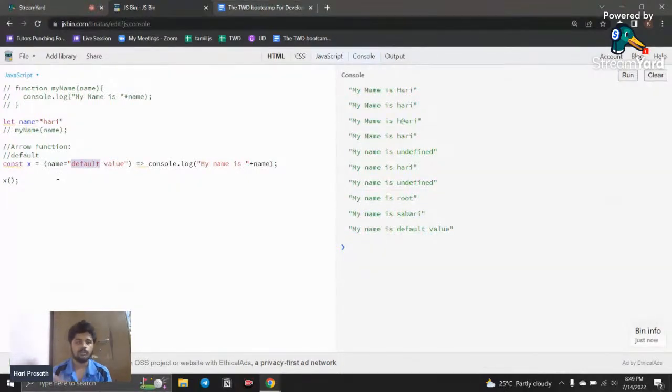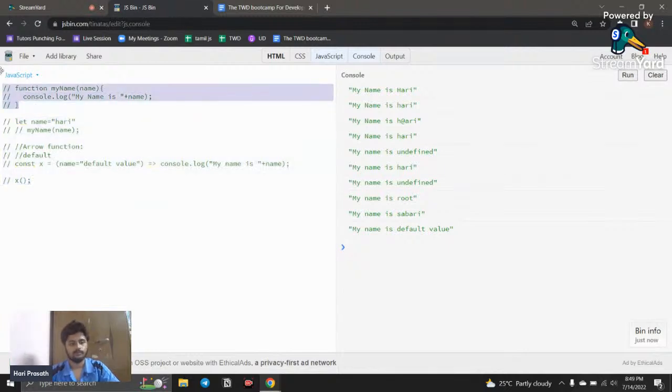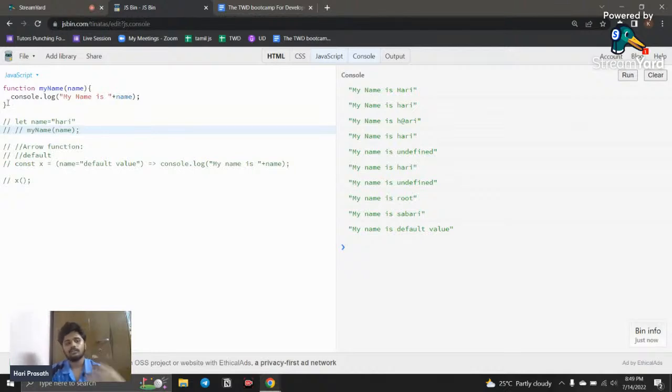Okay, so like a normal code, how can I do that? For example, if I write some code, we just comment this out and I just uncomment this. So how can I call this name? How can I run this function? This function is read and it is allocated some memory. It is read by JavaScript.